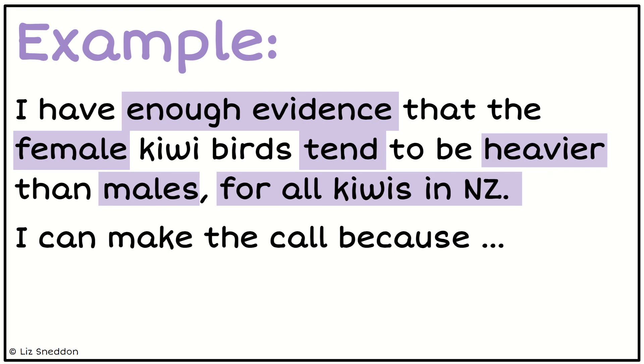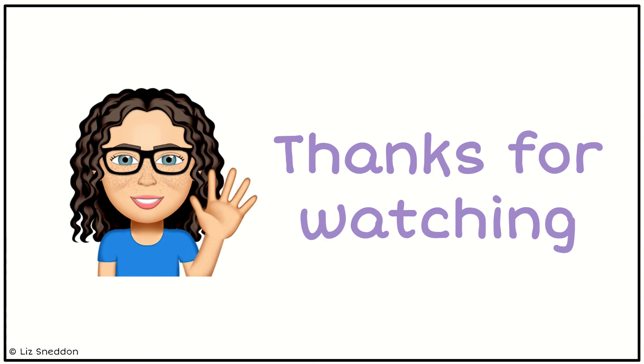For evidence of this, this is where we can say I can make the call or I have enough evidence because—and that's when you would refer to one of those forms of evidence that we just looked at. There's those three different forms: you can do it visually, you can do it by calculating one-fifth of the OVS, or you can do it by calculating it as a ratio. Any three of those would be acceptable as reasoning. Thanks for watching.